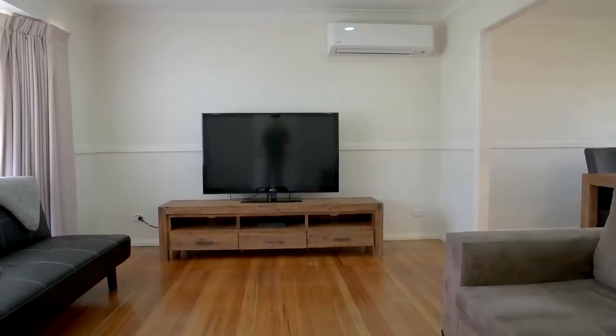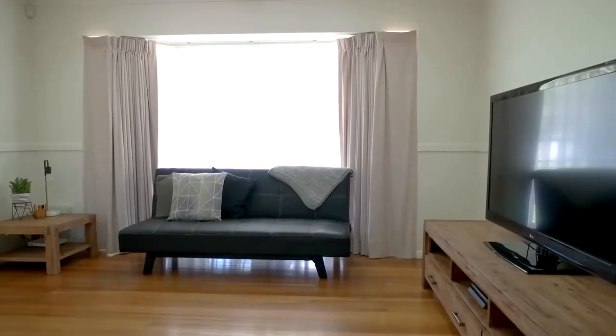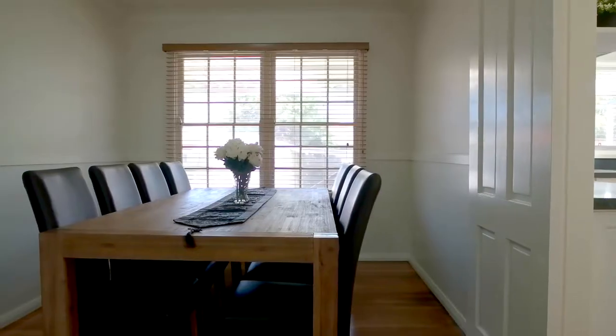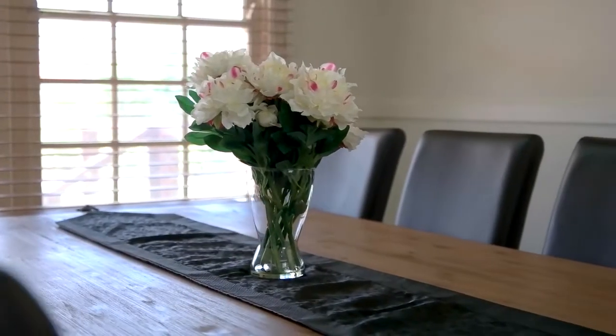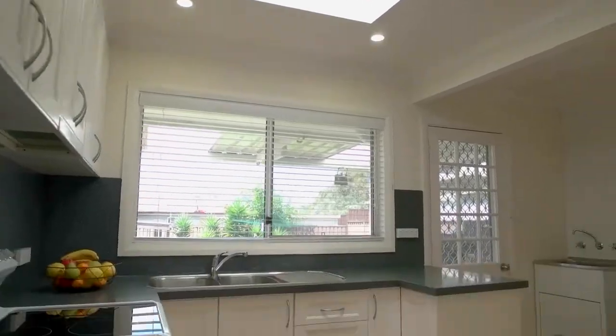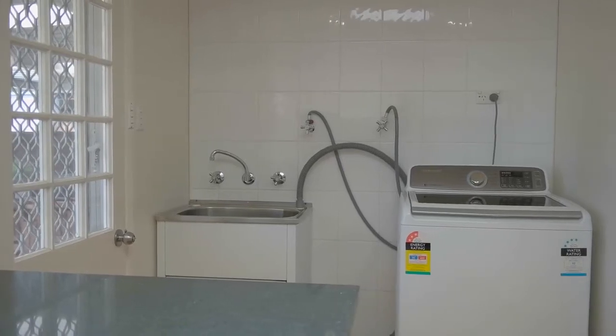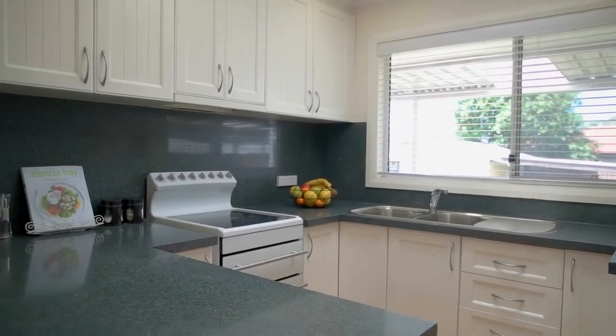I'm really looking forward to showing you what Jason and Nicole have done. As you can see as we walk through the home, it's a very well-lit, freshly painted home with timber flooring, ceiling fan, and air-conditioning unit for complete family comfort all year round. As we step into that hub of the home, you can see this is where all the action takes place — this fabulous, well-appointed kitchen with easy accessible laundry providing ample cupboard space, so you're easily able to take care of the family from one household position.